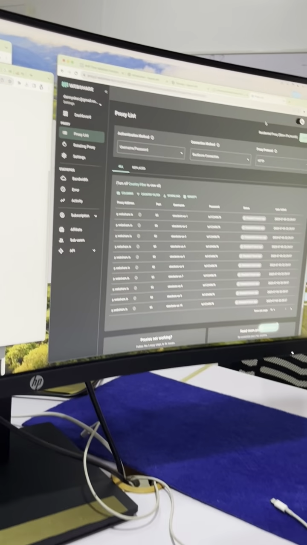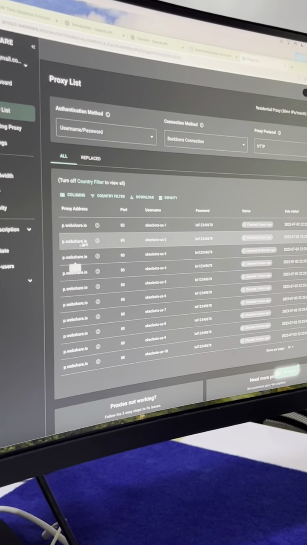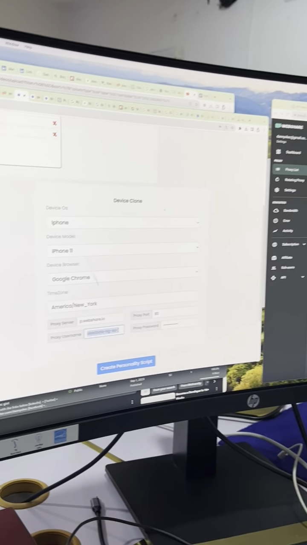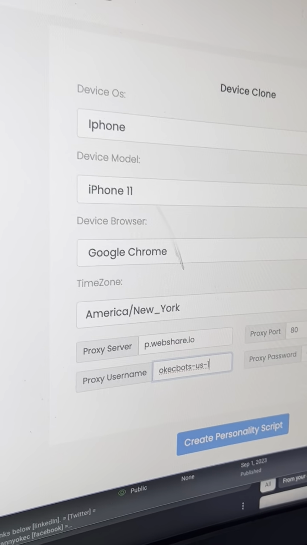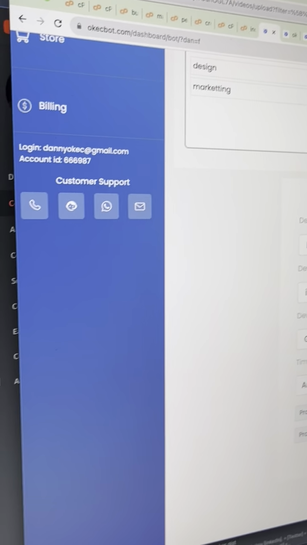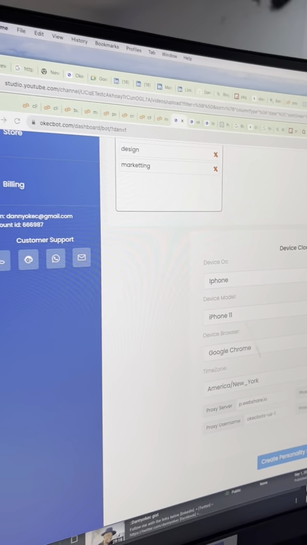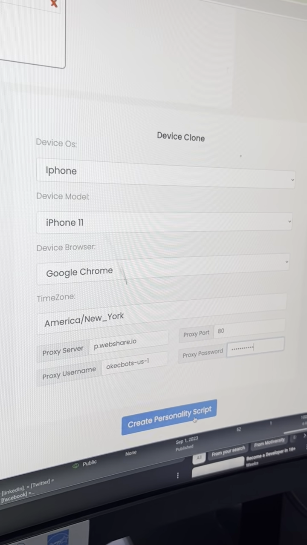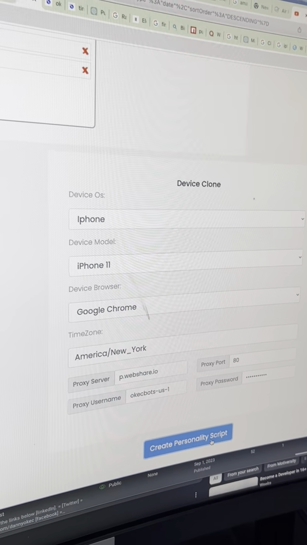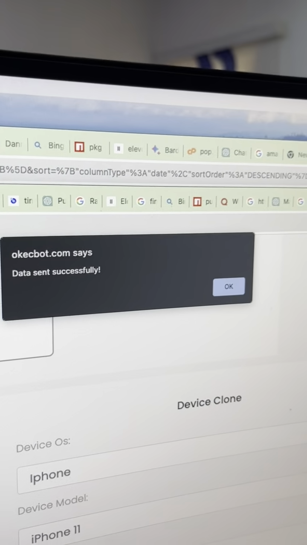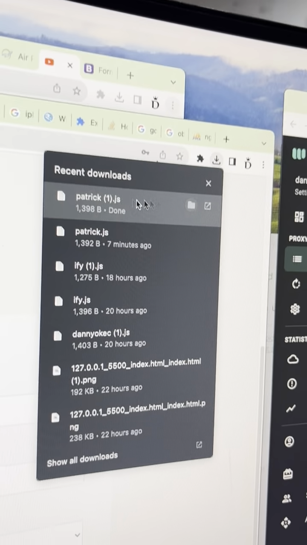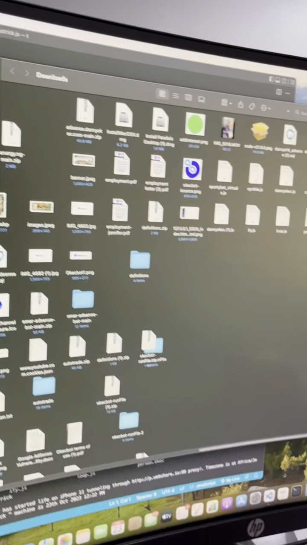So I'm going to copy this and put it here. I will also copy the password. You can see this is the password. I'll copy the password and put it here. And I will now create a new script. It would tell me again, downloaded successfully. Okay, I'll open it. It's telling me Patrick1, and it's basically because we have created a file here before.